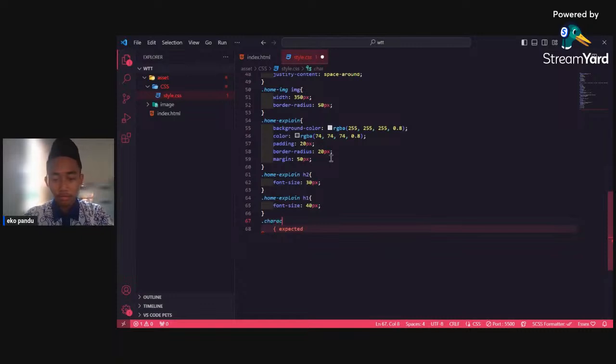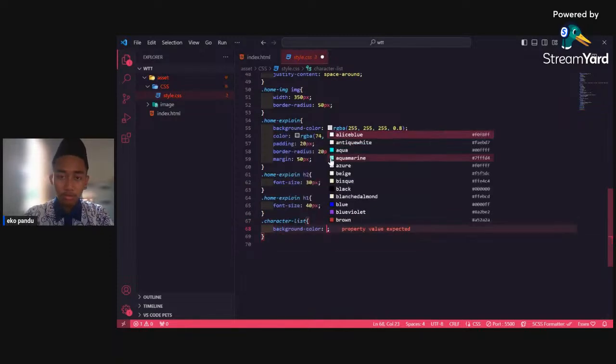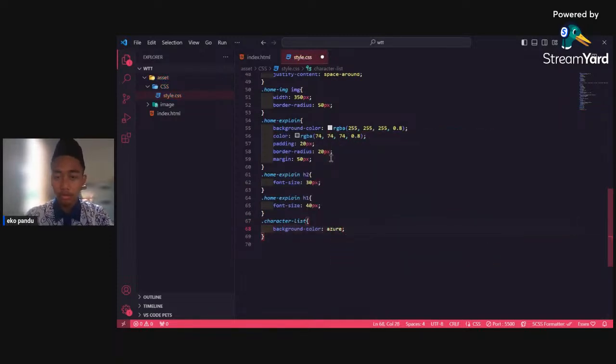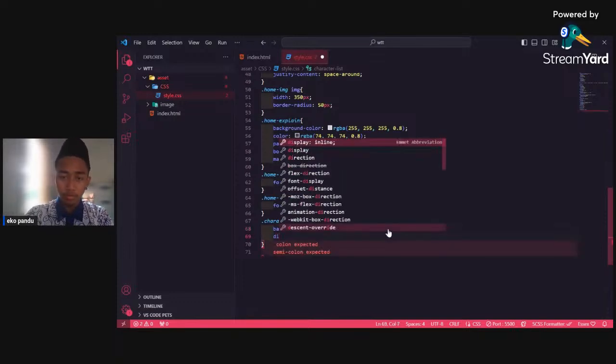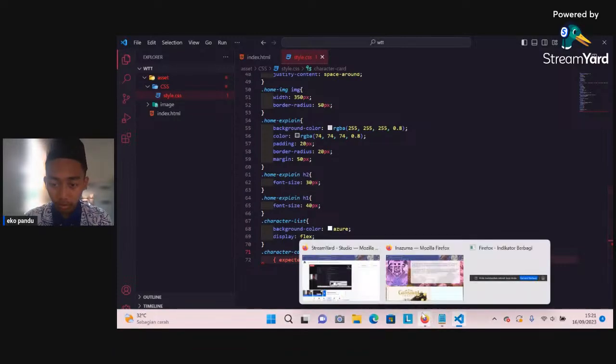So the class that is character list, and maybe the background color to be a deer, and maybe display flex so we can adjust the content of it, and then the character card. Want to adjust that?